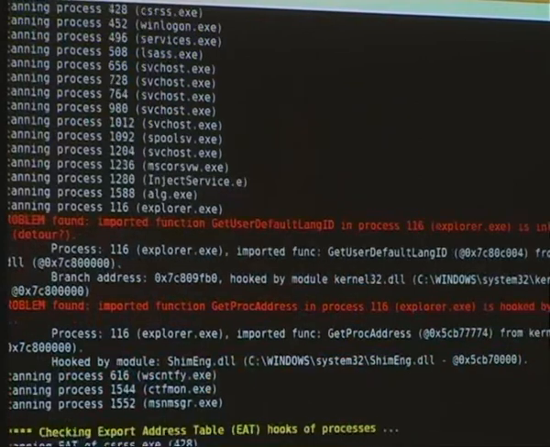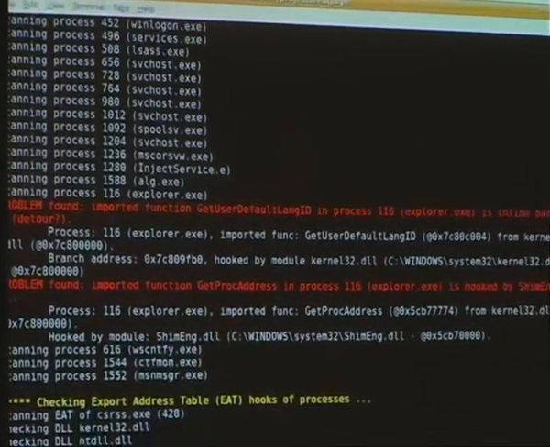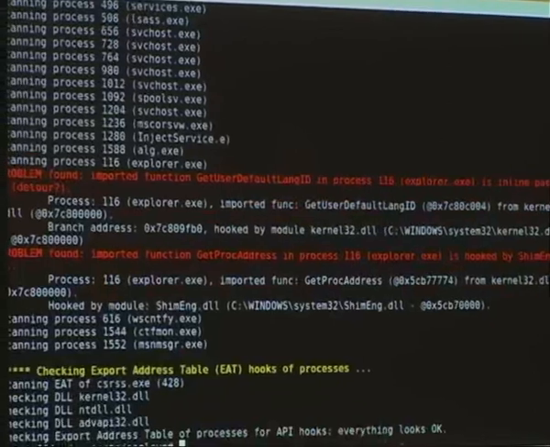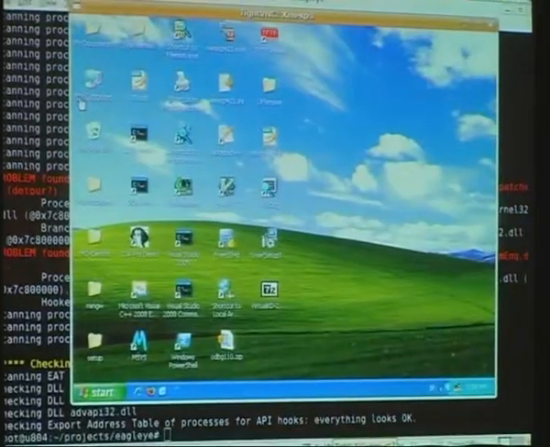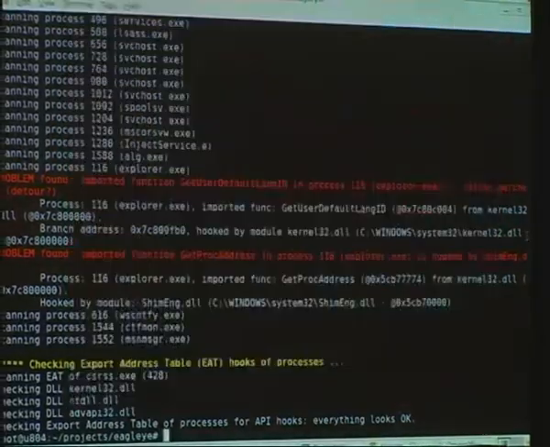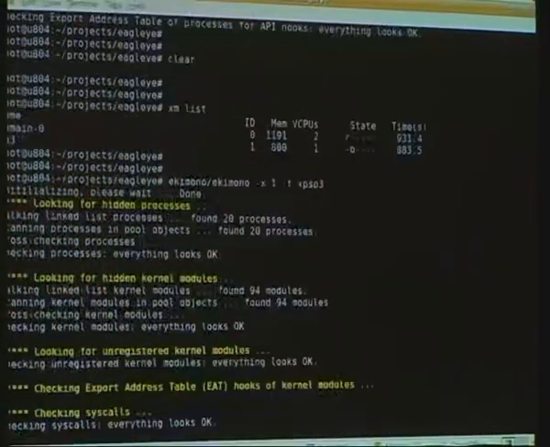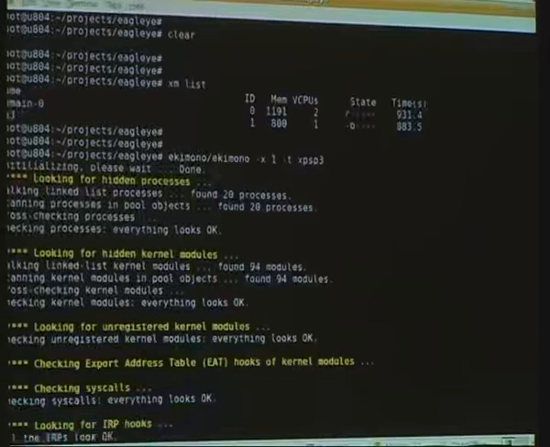Yeah, you can see that my scanner scans many things inside the Windows virtual machine. And actually, I can tell you that my virtual machine is clean now. And you can see that from the result of the eKimono.